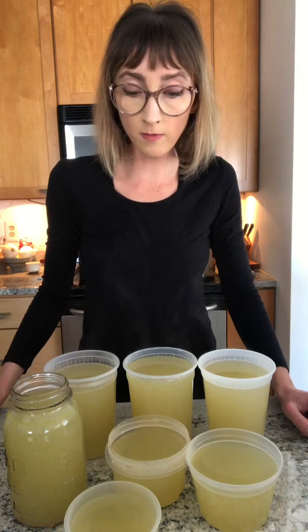Good morning. As promised, I'm finishing this stock the next day. It smells like everything that's in there, so that's a good sign that it's done. Once these cool off, you can either freeze them or refrigerate them for about 5 days. I like to have some small amounts ready or even have some in bags.